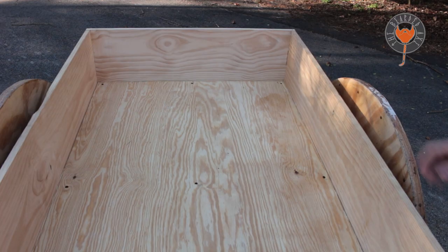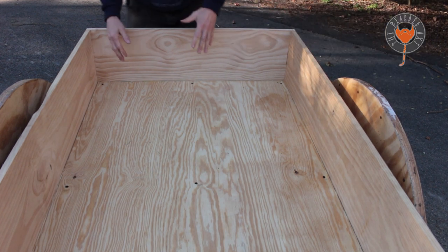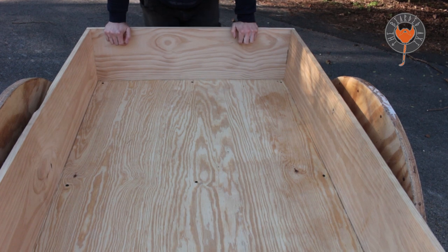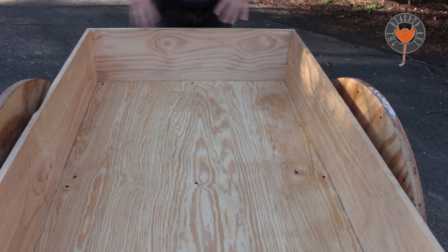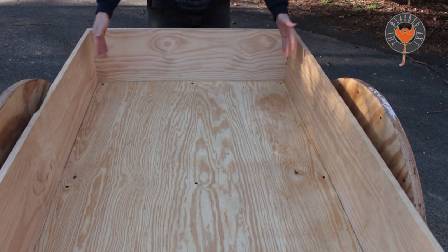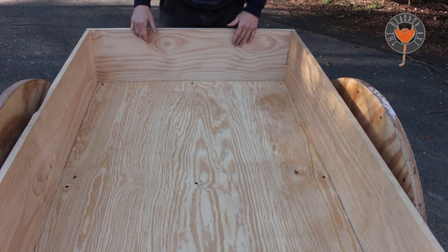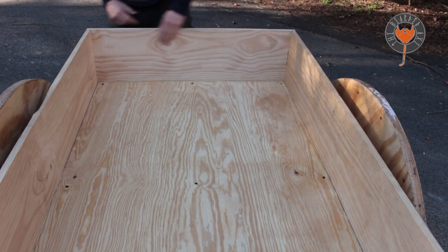Okay, so we got the flatbed in, we got it nailed down, we got it glued in with waterproof wood glue, so I can just fill this with whatever. The idea is to put a mattress in here and then put a canopy over that. We're going to mount a canopy to the inside of this fencing here and have it come in and out very easily. So I can just have this, or I can put a canopy on it, or whatever I need.